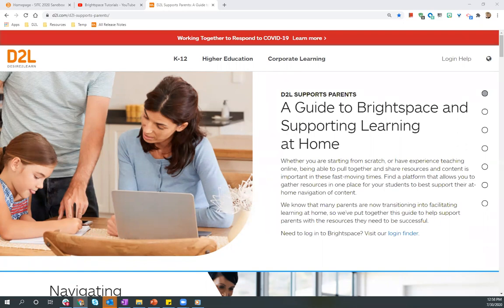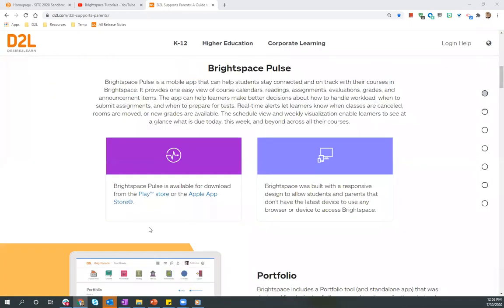Jess, I just want to touch on the Brightspace Pulse app, which I think is phenomenal for all our mobile users. Now everybody's on their phone. It is the Brightspace Pulse app, it's called. You can download it onto your phone or onto your tablet, and iLearn works wonderfully on mobile devices, and you can see all your classes.